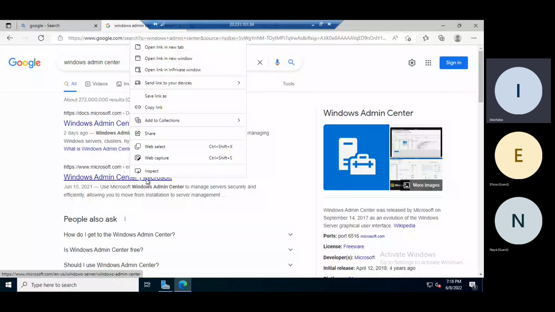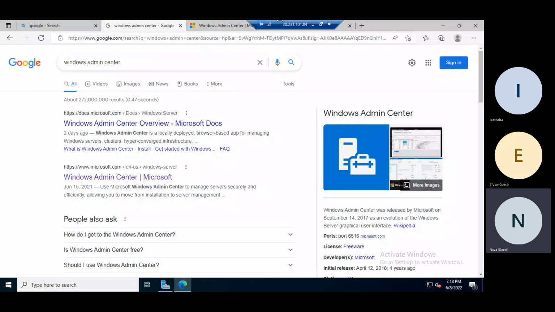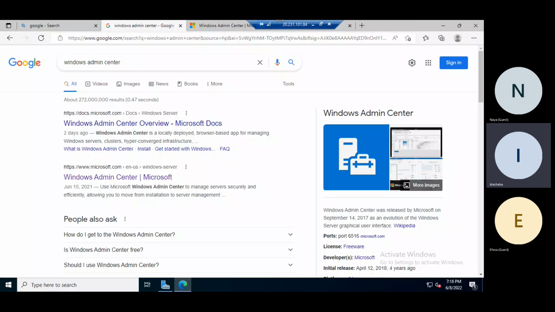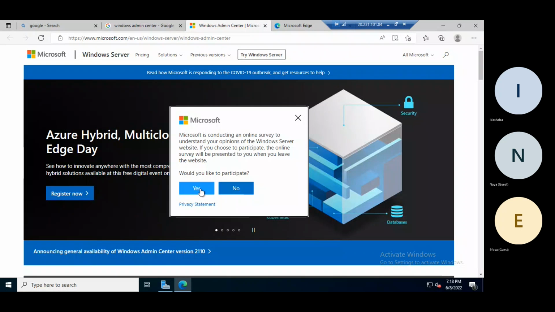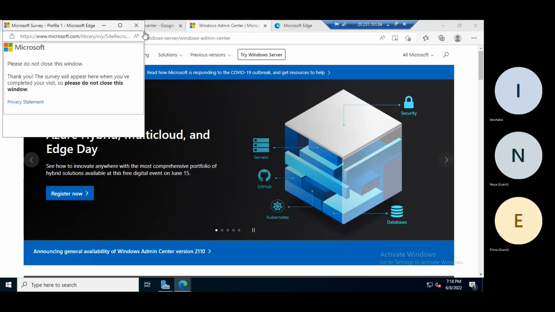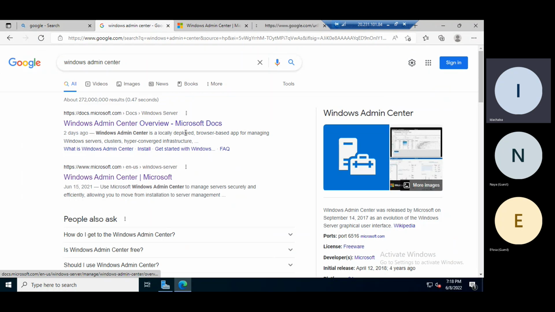I think this is it. Are you trying to show me how it looks? Yes, that's why I'm doing all of this. Okay. I'm trying to show you how it looks.